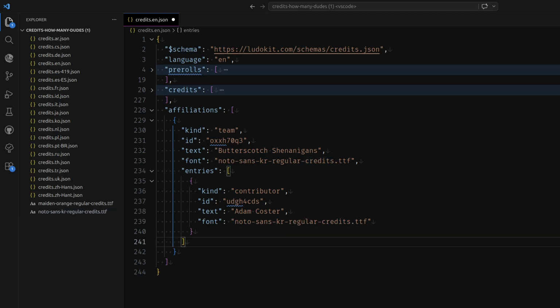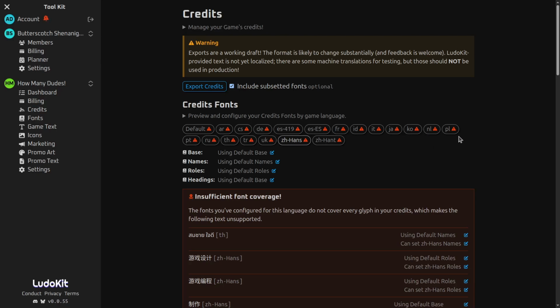If you don't choose that option of creating subsetted fonts, then you won't have these fonts in here, and the names won't have the credits bit, because now the name will match your regular download from LudoKit from your font library. So what that lets you do is you basically get to decide, am I dealing with subsetted fonts or not? And if I'm not, I can just use the font names I'm already using. This will already refer to the fonts that I'm just using in my game in general. But if I do want subsetted fonts, then your export is updated to have these properly reference the names of your subsetted fonts. So that's the gist of credit exports, at least as they currently stand.